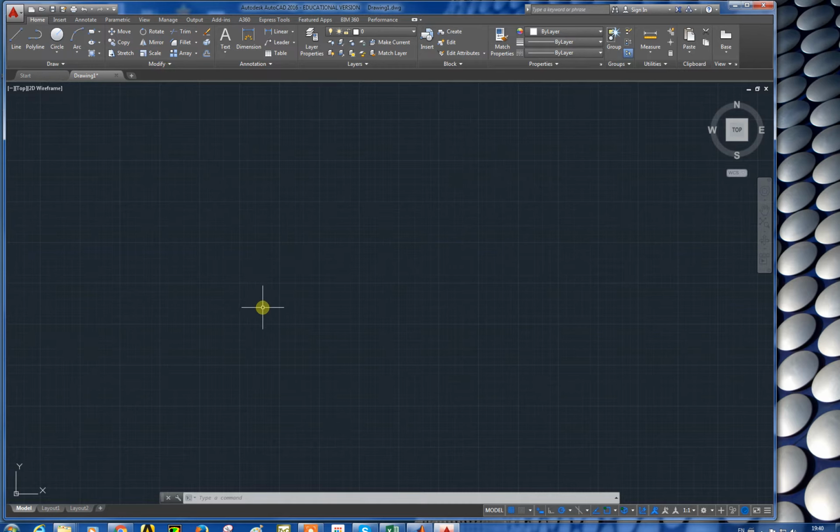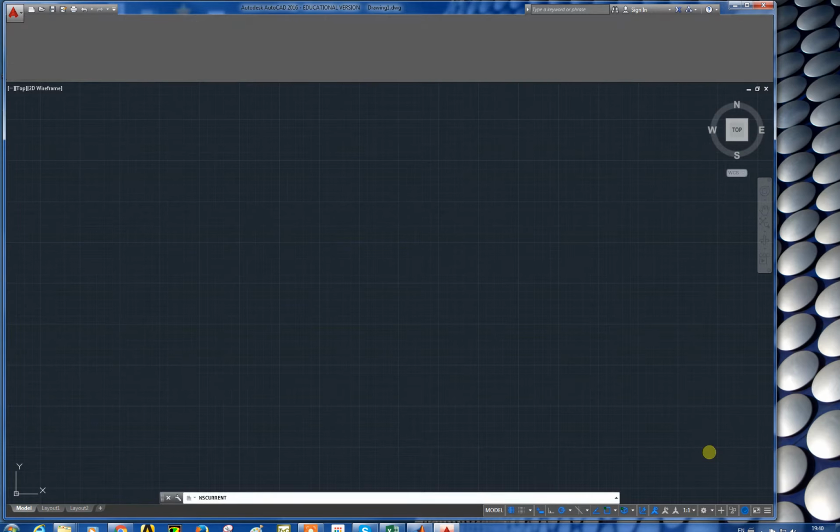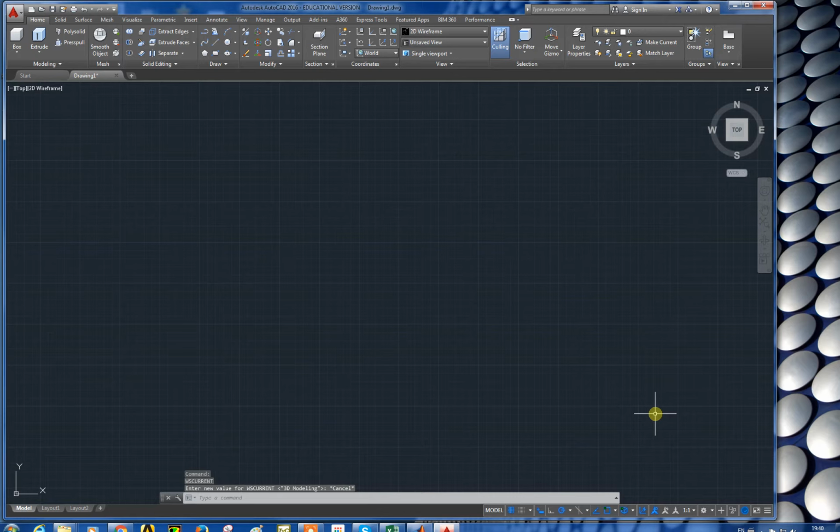To switch to a 3D modeling workspace, we would simply locate the workspace switcher, which we can find at the bottom right corner of this screen. We just come to this section and we see that we are switching from drafting and annotation into 3D modeling. Now, as soon as you switch to 3D modeling, you would notice that at the top left corner of your screen, you've introduced new tools: the modeling tool, mesh tool, solid editing tools.